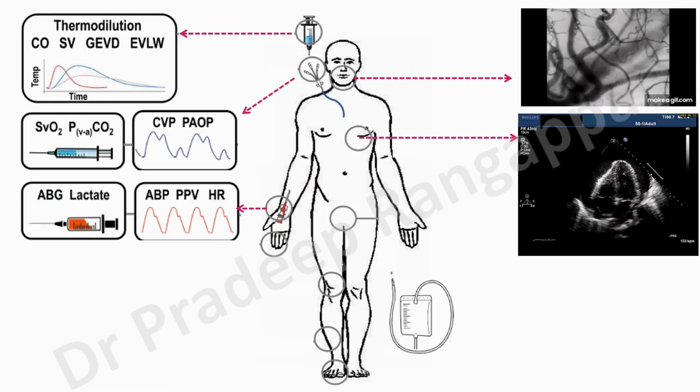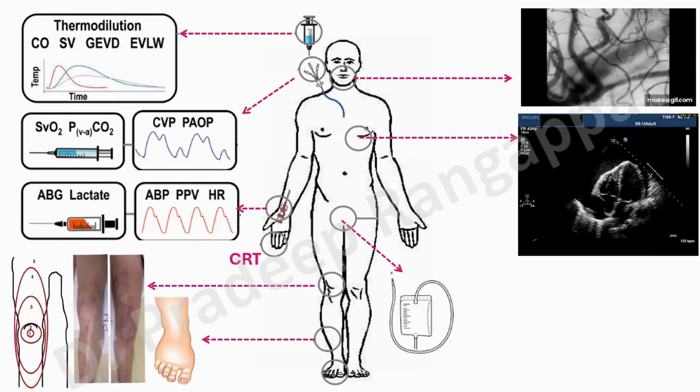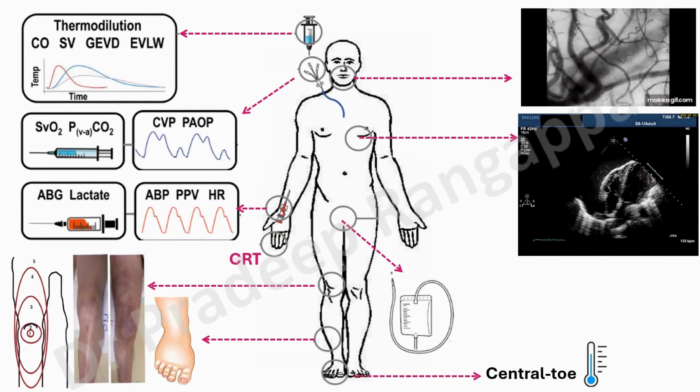And if you have an arterial line, obviously you would look at lactate levels, you would look at arterial blood pressure, you would look at pulse pressure variation and heart rate. And don't forget to look at capillary refill time at the fingers. And of course, you would look at urine output and always look at the mottling. The mottling first occurs around the knee joint, and there is a grading of mottling from 1 to 5, and the mottling tends to extend from the center of the knee and way above the limbs as shown in this picture. And then you can look at any presence of pedal edema, which also gives an insight about the hemodynamic status. And the last one is the central toe temperature gradient.